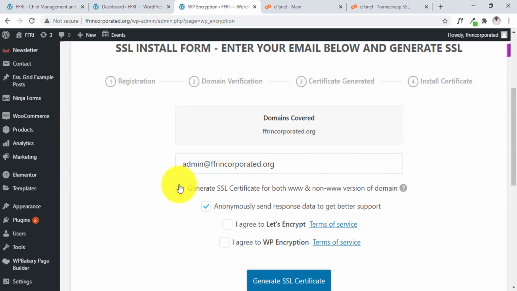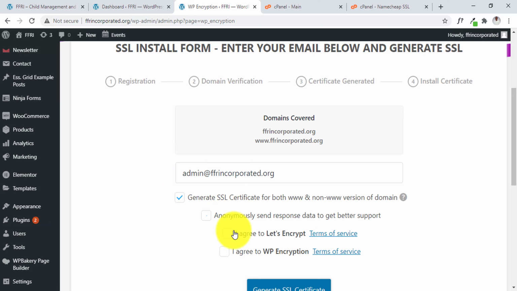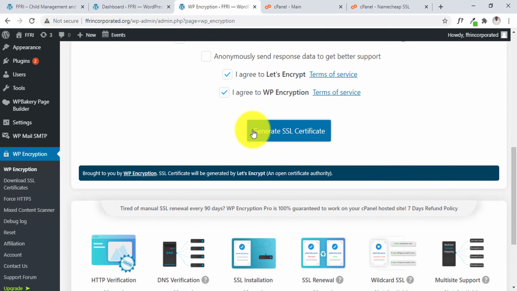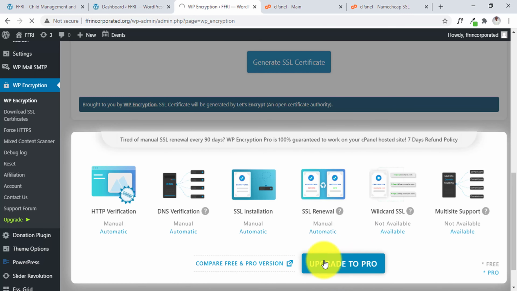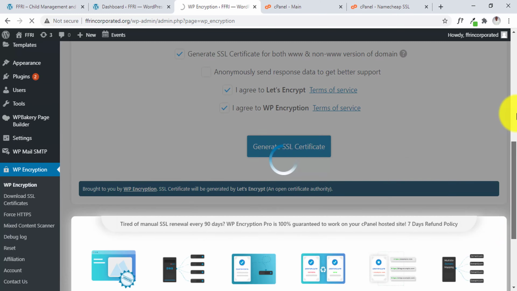Let's select the free plan. You can also take the pro plan. It's not that expensive, but I'm using the free plan for this example. So let's scroll down a bit, and we select generate SSL, unmark this because we don't want them to keep giving us email. We agree to the terms, and we press generate SSL. As you can see, it's easy to follow if you are following me, so it's not that hard.